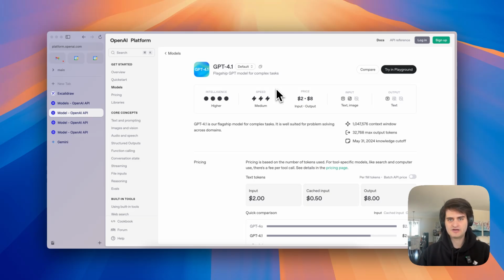So if you're building an AI SaaS that has access to a chatbot inside it, or you rely on AI automations in workflows, a little bit like what we described in the restaurant use case, you will want to use GPT 4.1 if you work with OpenAI.